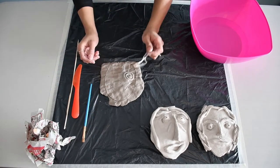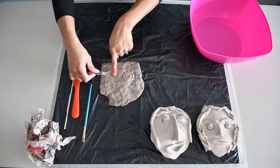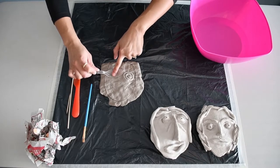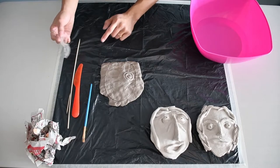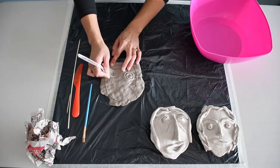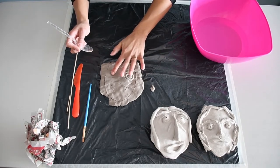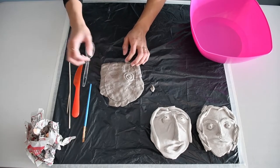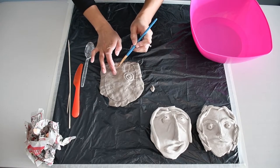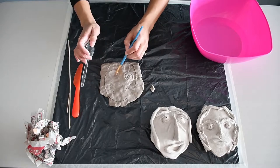Next, we'll use the plastic spoon. The plastic spoon can be used in a couple of ways: to create indentations in your slab, giving depth and roundedness; or to scoop out clay — be very gentle when scooping so you don't rip or tear. But if you do rip your clay, you can always mend it back with a little bit of water. This is a great medium because you can seal up your mistake and try again.